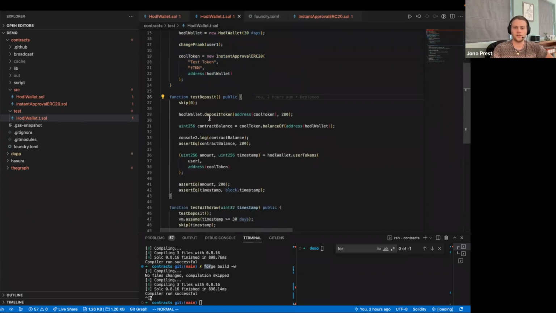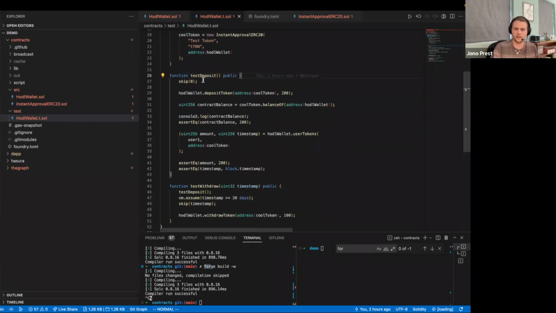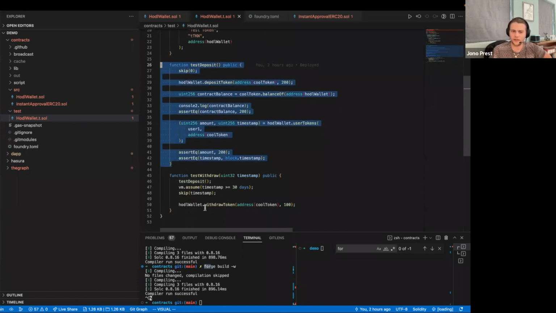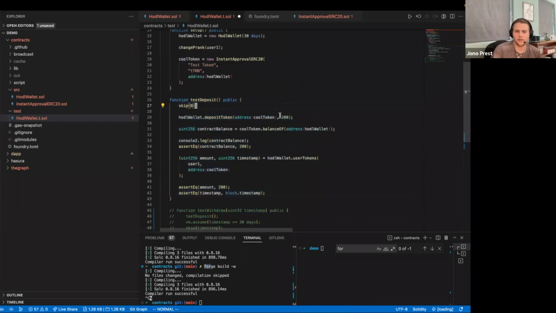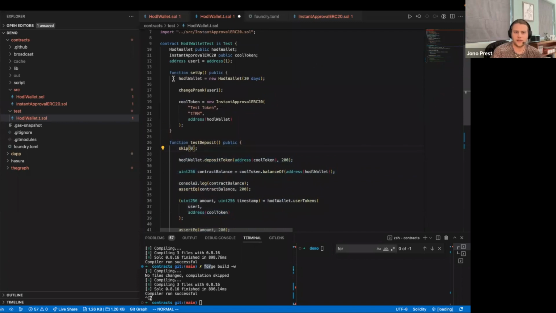Then if you want to create a test, it can be a unit test or a fuzz test, and I'll explain that just now. You just have to prefix a public function with the word test. So every time I use the word test and then declare the rest of the name, suddenly I've got a little test function, and this is going to be run in the test runner. Okay, let's start by, I'm just going to comment out this withdraw over here. Just a little example of a test is that I'm setting up a HODL wallet that's got a 30-day lockup period.